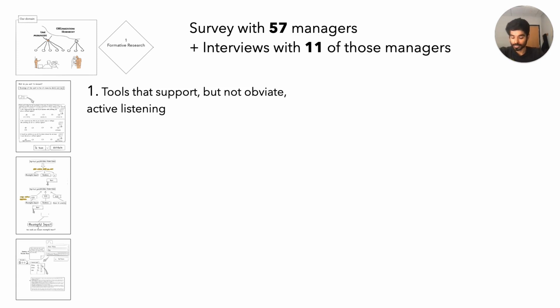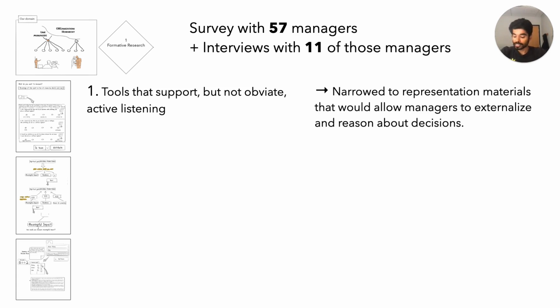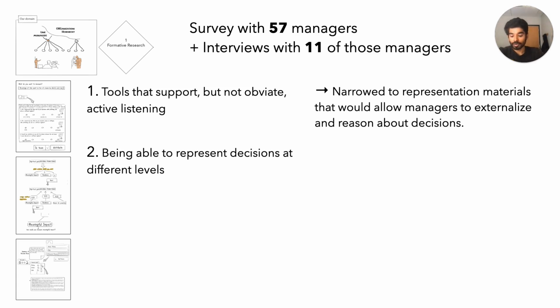Rather than automating listening, managers wanted help identifying focal points in conversation. In their own practice, managers often craft makeshift representations to identify where to direct their attention. They also gravitated towards the idea of having externalized representations as a way to guide their information-seeking activities. Therefore, we decided to narrow our exploration to representation materials that would allow managers to externalize and reason about their decisions. In response to concept 2, many managers noted how such a tool would help them understand and reason about different objectives involved, but they also wanted to be able to link these to the evidence.